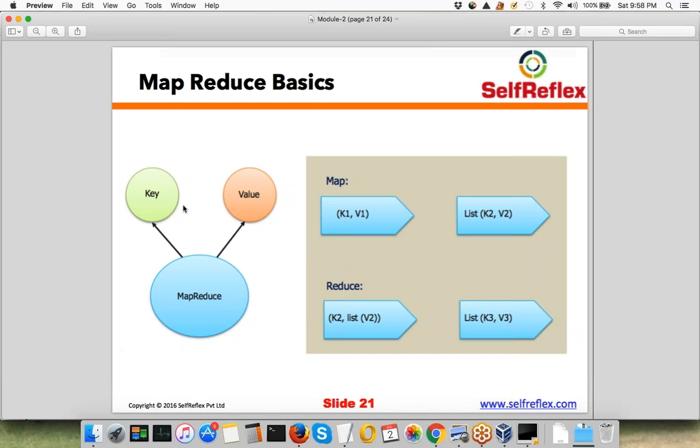input to MapReduce is in the form of key and value. Your map function gets a key and a value as input, and it gives a list of keys and values as output.